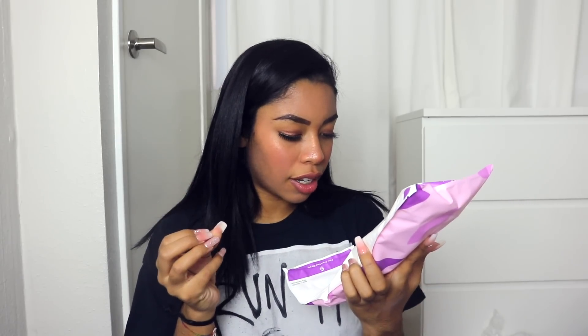They also include these Freedom Mom Instant Cold Therapy Pads. It says it's basically a double date for your vagina — basically these are maxi pads that are cooling and cold, which is really nice. You would wear this under your postpartum underwear and it comes with four. I'm going to definitely be prepared for postpartum. I just realized this box also comes with a caddy on the inside — I didn't even notice.